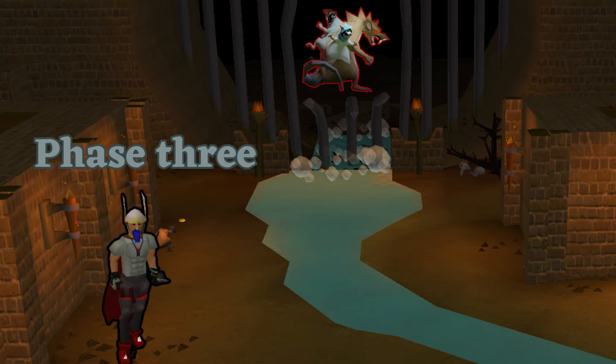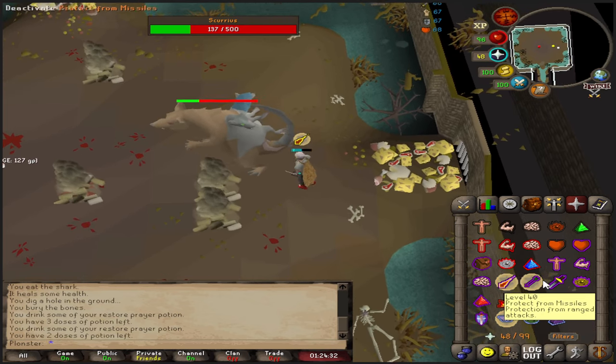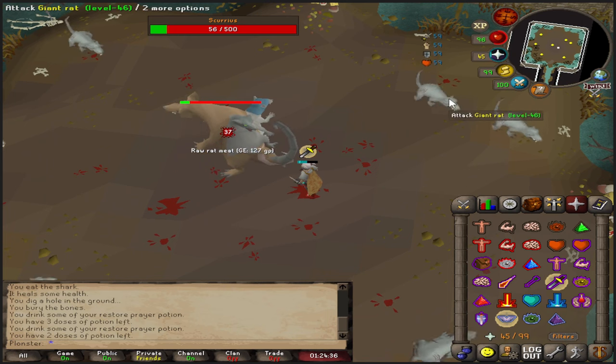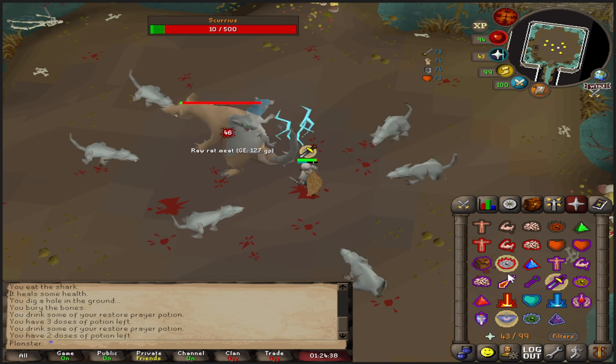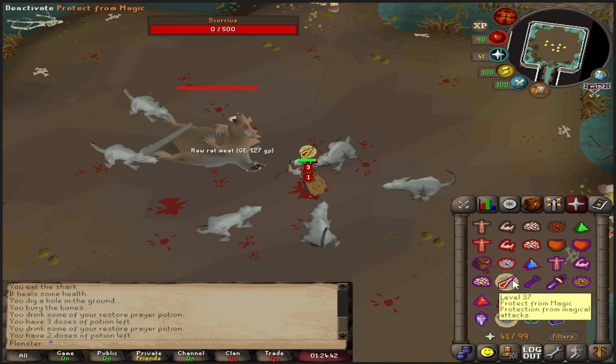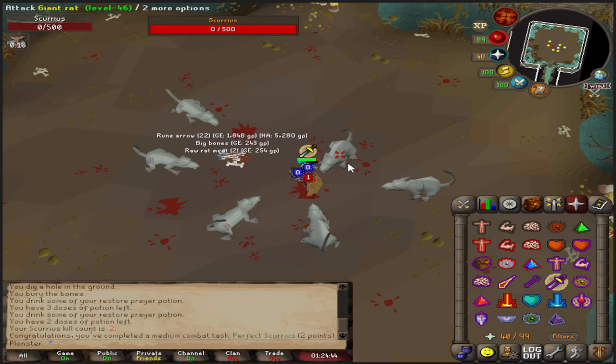Phase 3. Scurrius will go to the center of the room at around 30% of his health. He will attack at a faster rate than the first two phases, and use all his abilities until he is defeated. He will use the falling brick attack multiple times in a row. Strap yourself in, Jimmy.